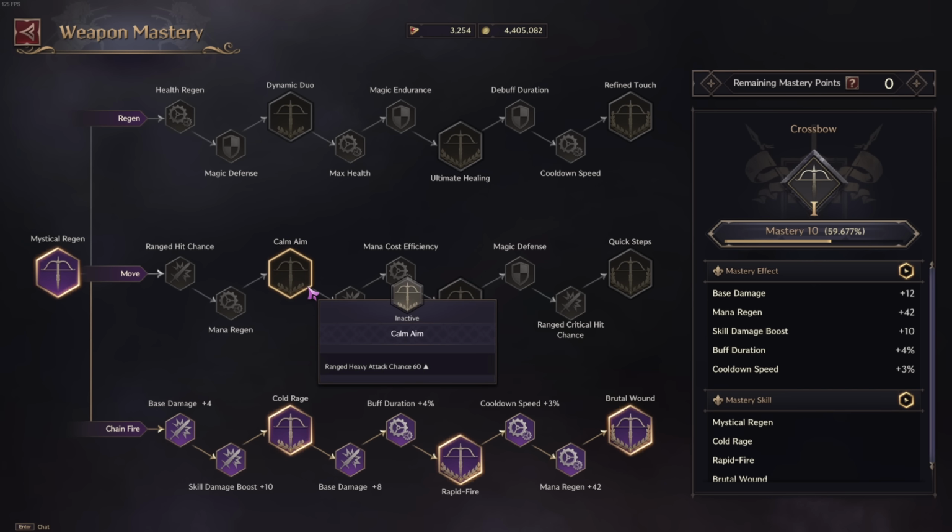You get 60% increase to your ranged heavy attack chance. A heavy attack in this game makes it so you do ×2 damage. It's very simple. So if you hit for 80 with your crossbow, if you have a high enough heavy attack chance, you actually hit for 80 ×2, and that is a huge DPS increase. So going here is going to be completely awesome.